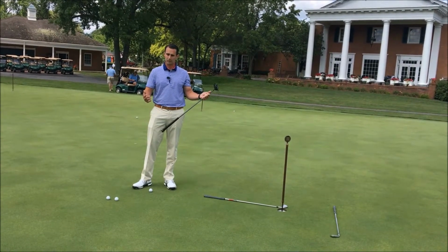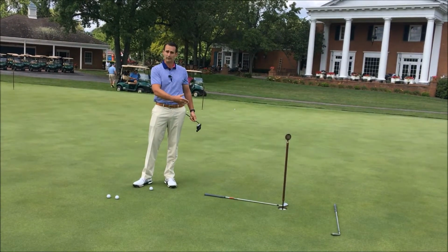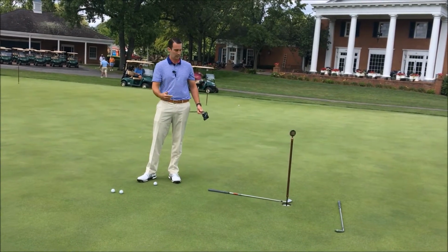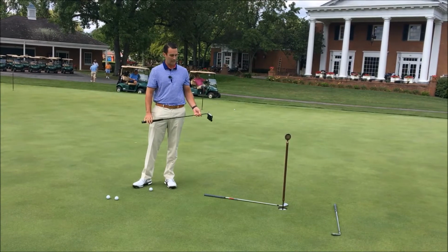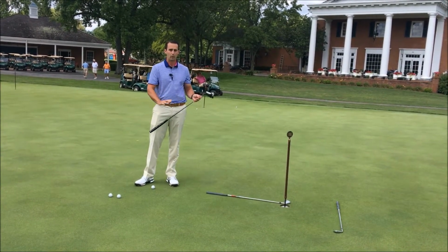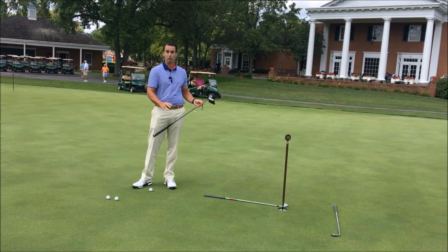You can play a game with yourself. If the ball hits low side on the club, you give yourself a bogey. If it goes too long, you give yourself a bogey. If it goes in the cup, it's a birdie. And if it lands in that high side area past the cup, that's great. We don't want anything short. So those putts up there are pars.